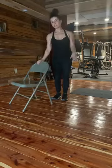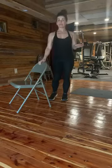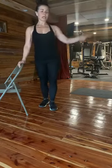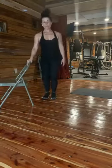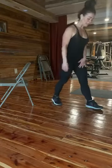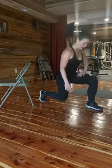I would love for you to use a chair. If you're a complete beginner, use a chair. Hold on to the chair. And I have a timer. I'm going to be keeping time. And we are going to bring that left leg forward, the right leg back. And we're going to go down into a lunge.